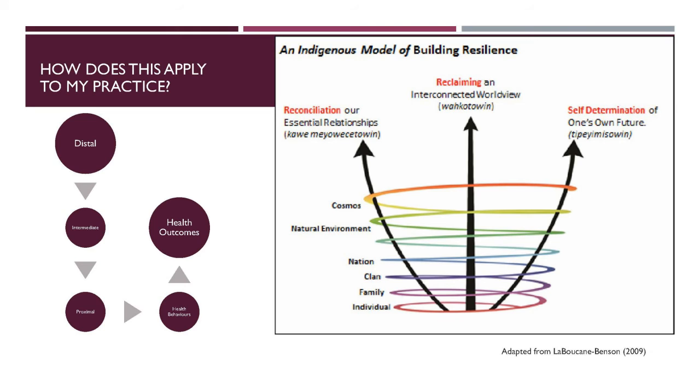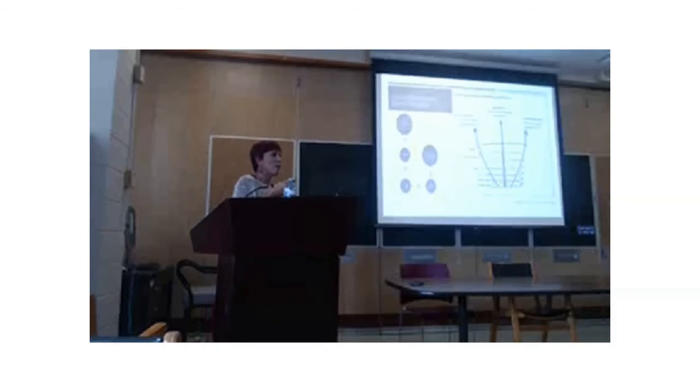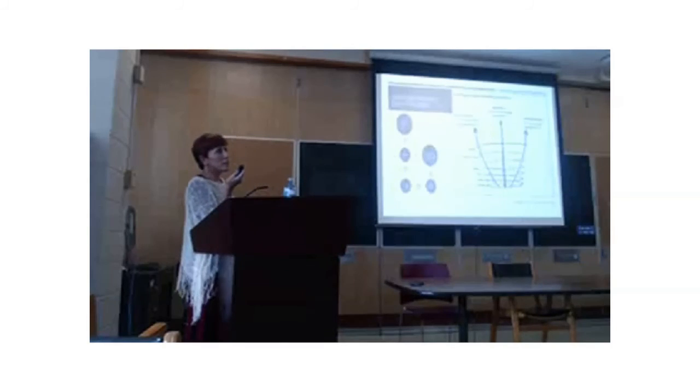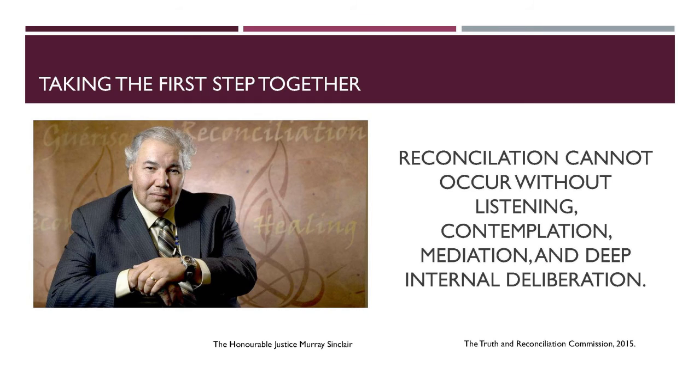So how does this apply to you? Well, there's 3 steps in an Indigenous model of building resilience because this does take resilience to do this. And this organization is going to have to be resilient to build the relationship with Indigenous people because they're hurt. And it's hard when you're constantly sort of butting up against the wall and you're wondering if you're ever going to get through that wall. So we have to all be resilient. So we're going to do it through reconciliation.